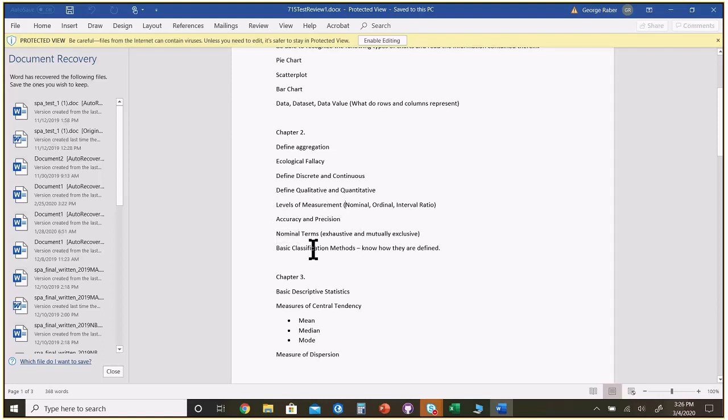Levels of measurement. Basic classification methods. So when we do a classification, if we put them in classes, effectively what we're either seeing with our eyes or maybe what we're doing by labeling them is that we're putting them in different categories, which are nominal values. In other words, high, medium, low, or whatever categories we put them in. It's important when we create categories that we make them exhaustive and mutually exclusive if we want to use statistics on them.